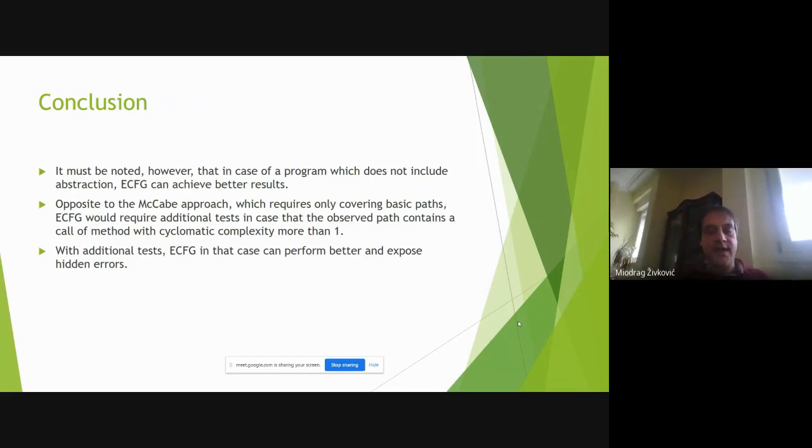So in this case, of course, ECFG could show better results, because it will require additional tests and it would expose some hidden errors. But in case of the abstraction, which we consider in this paper, we saw that both McCabe's approaches show better results than the ECFG.